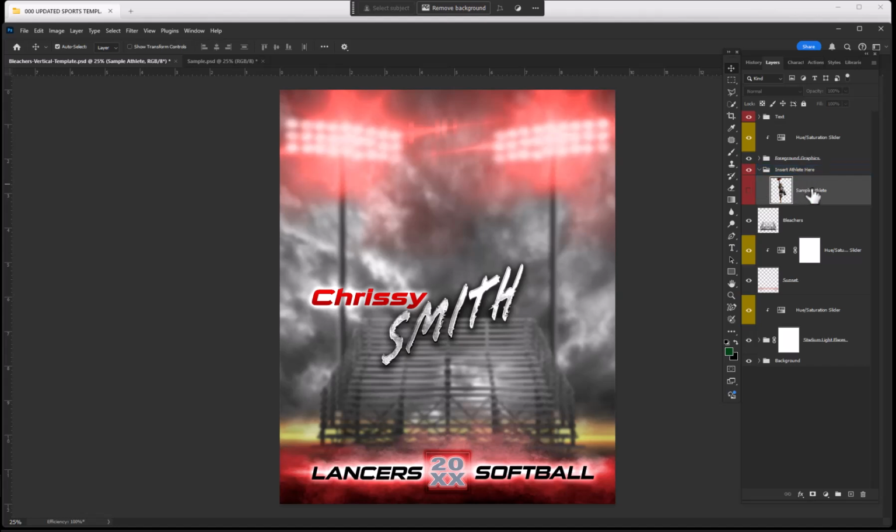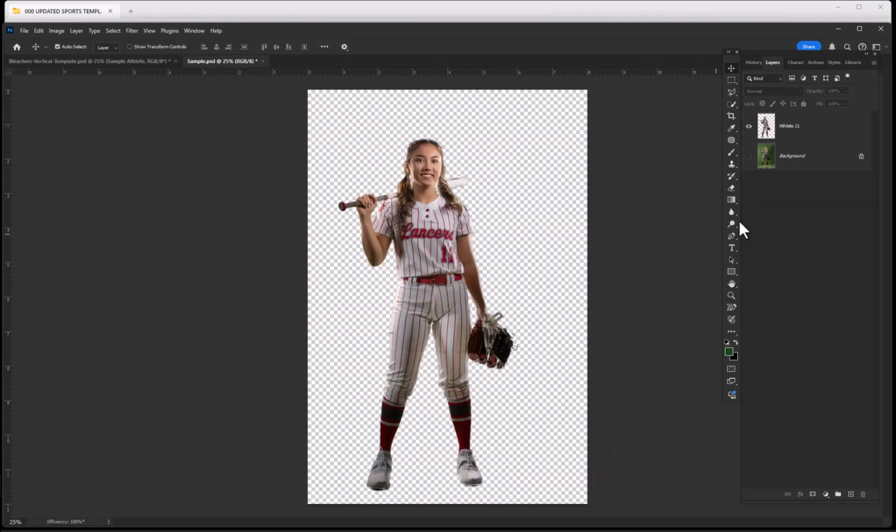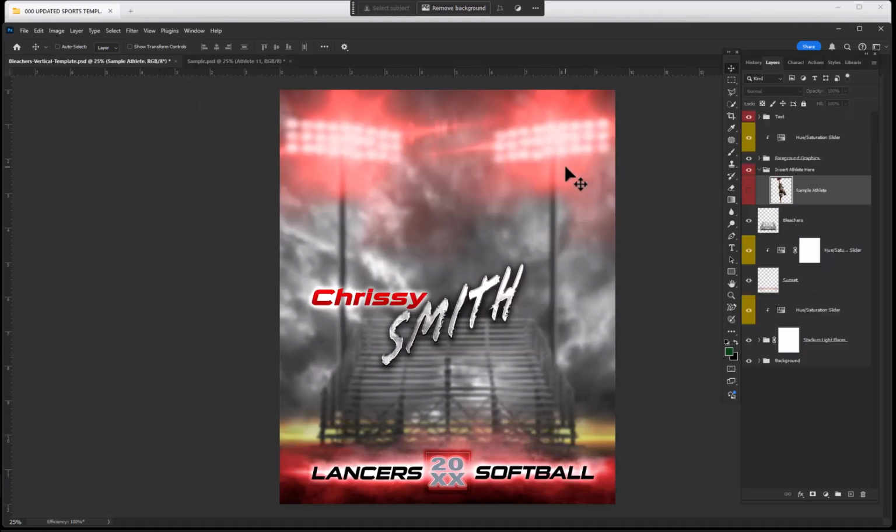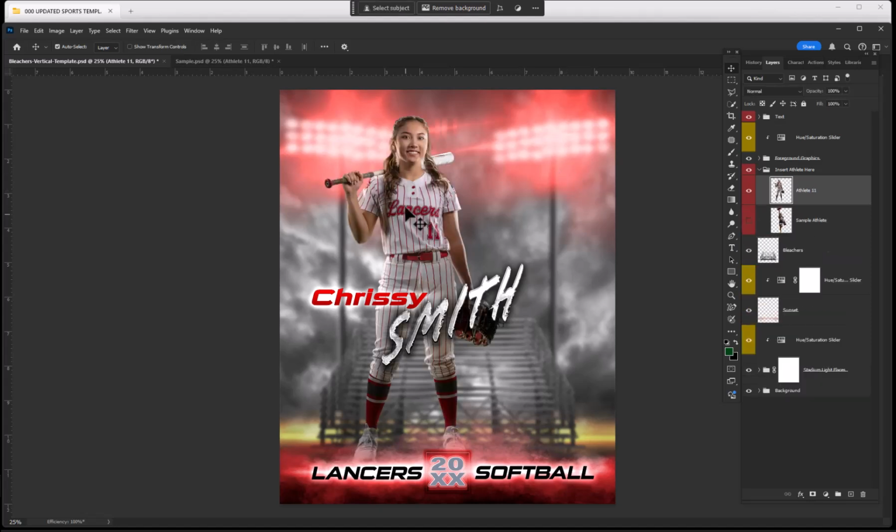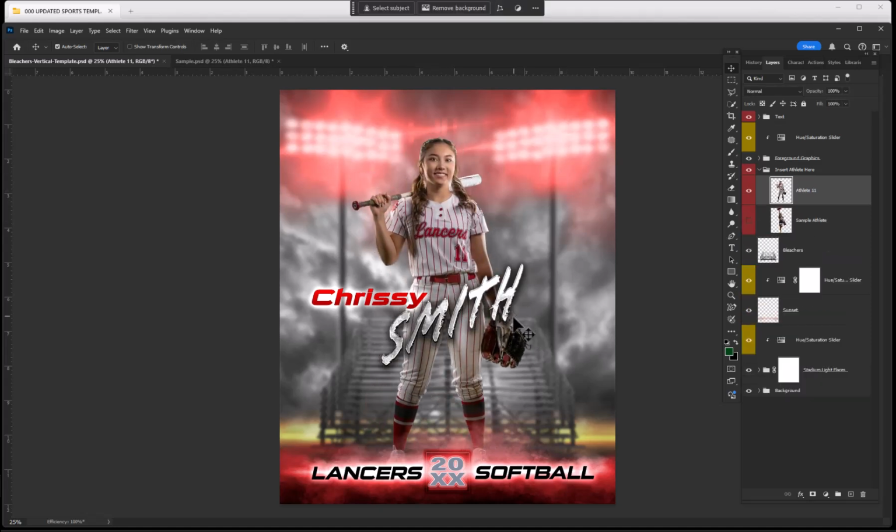So now let's bring this athlete in. There are a variety of different ways to import them. I'm going to show you 3 or 4 here, and you can just pick what's going to be the easiest for you. First, one of the most simple ones may be just to copy and paste. If I have an extracted athlete without any other layers, I can just copy this layer and then paste it back into this one. So I can hit Control or Command C, Control C for PC, Command C for Mac. And then I go to this and I do Command or Control V. And they automatically paste into there, and you can position them where you want.